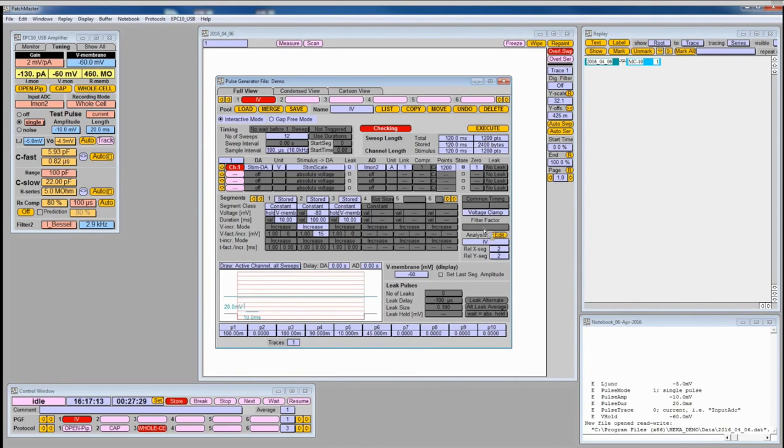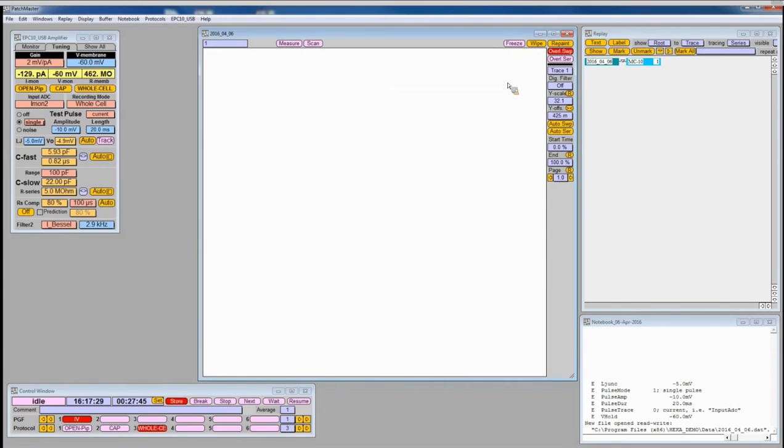One other thing here, you see that we linked the online analysis to this step protocol. I leave the link in place, but I want to make sure that no analysis is being done at this moment. So I'm closing the pulse generator, which enables all the settings that we just made.